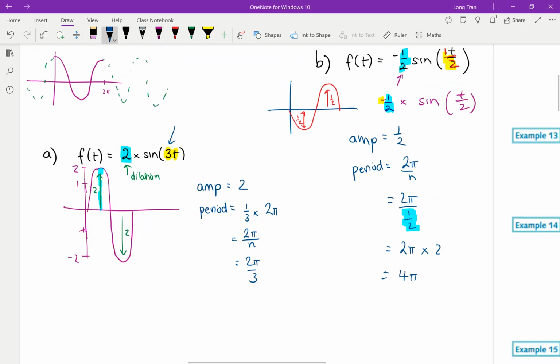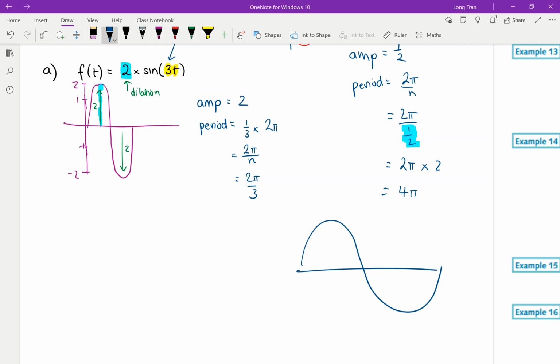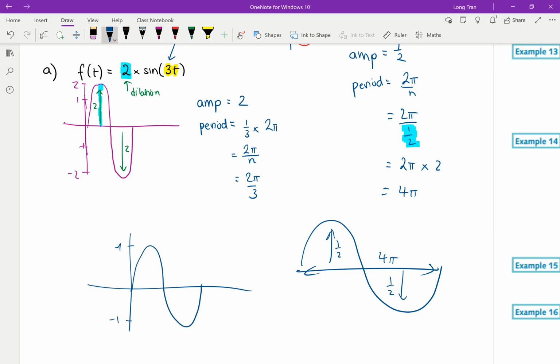So it means that for the graph to make one nice full cycle, it is a distance of 4 pi. The amplitude, on the other hand, is half. Okay, so you can think of it as, traditionally, if it was from 1 to -1, this is what the graph looks like, to 2 pi. What we've done now is we've shortened it to half, to -half. So the graph is shorter. Notice there's a negative, so it goes down, comes back up, comes back down, right? But we also stretched it horizontally, so now it looks like this. To make one nice full cycle, it has to look something like this in order to reach 4 pi. So the distance is 4 pi, and the height, the amplitude, is only half. That's essentially what you're doing.